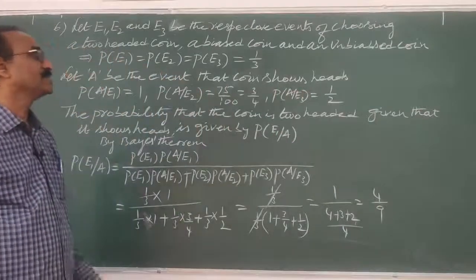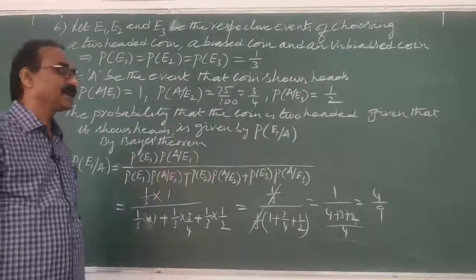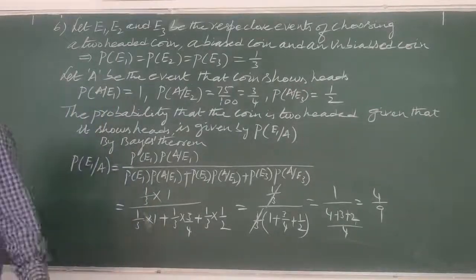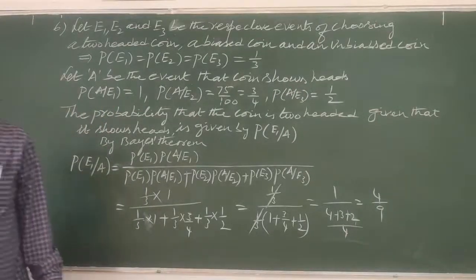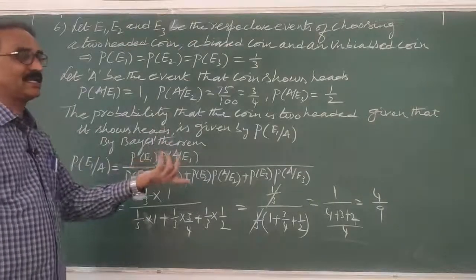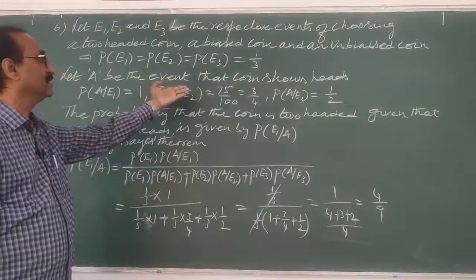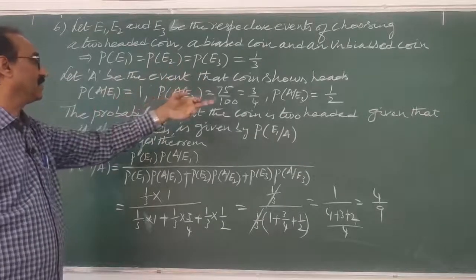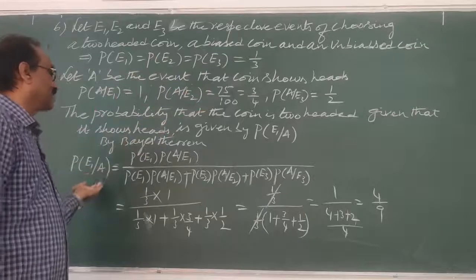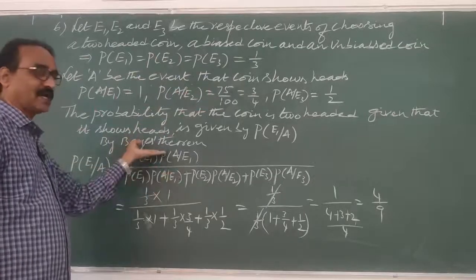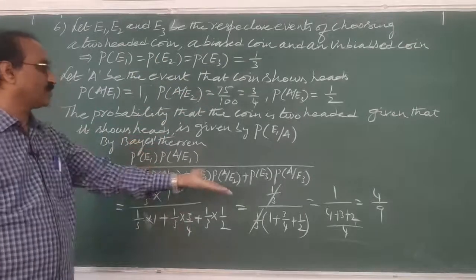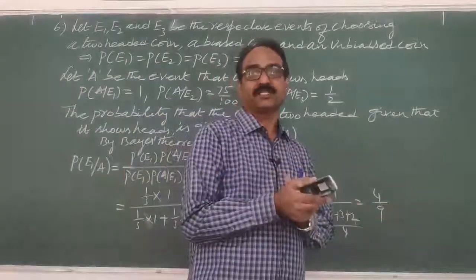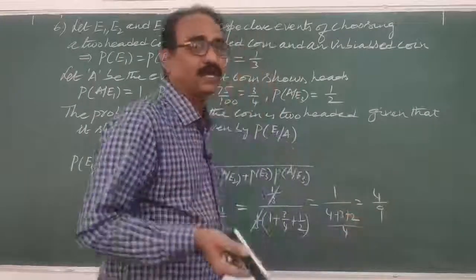So 4 by 9 is the probability of getting the two-headed coin, given that a head is always needed. That's all. This is the problem. You understood? Easy only. Whenever there is a three-headed coin, 3 are there means 3 events, their probabilities. What is A? What is A given E1, A given E2, A given E3? What is the required probability? Reverse. The formula is total probability. Substitute the values. Once you know it in the same manner, it is easy for you to do the problems.